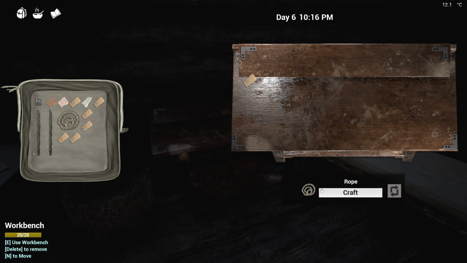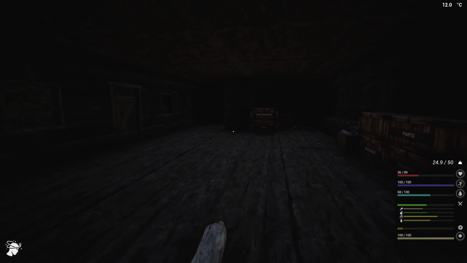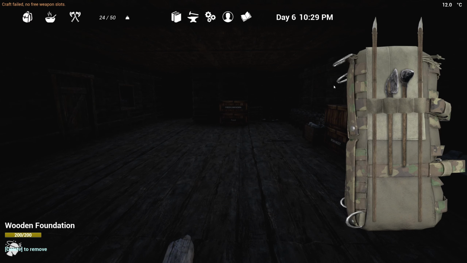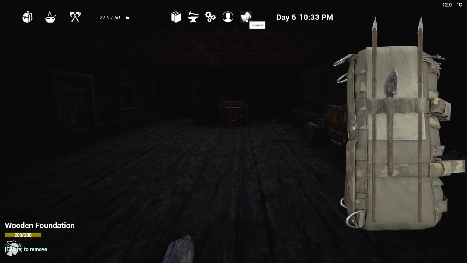1, 2, 3, 4, 5. That's... Mm-hmm. Split one. Why you cannot do straight away? Okay, weapons. One stick. I'm not going to take the stone pickaxe. Should I take the... I'm not going to take this one.